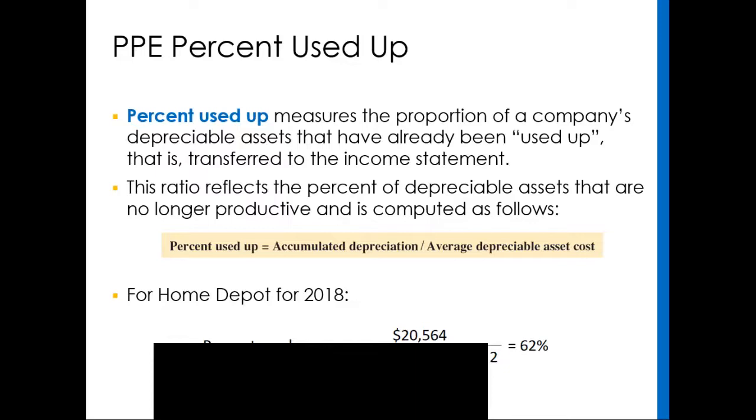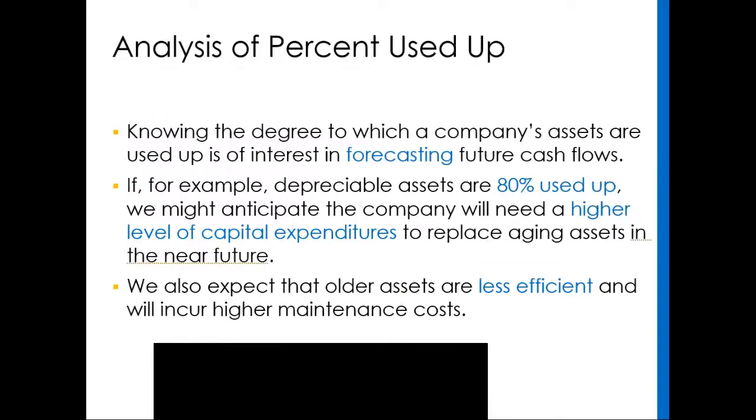So these are all handy calculations and handy tools and handy analysis of knowing what we've used, knowing how efficient and effective we are, how long on average we keep this stuff. Because you might be comparing companies saying, well, they have 18-year average assets and someone else has 10. They may be a little more efficient and effective with some younger assets. If they're 80% used up, they might have some higher level of CapEx, capital expenditures, coming up to replace those aging assets. And as I said, the older assets are typically less efficient.